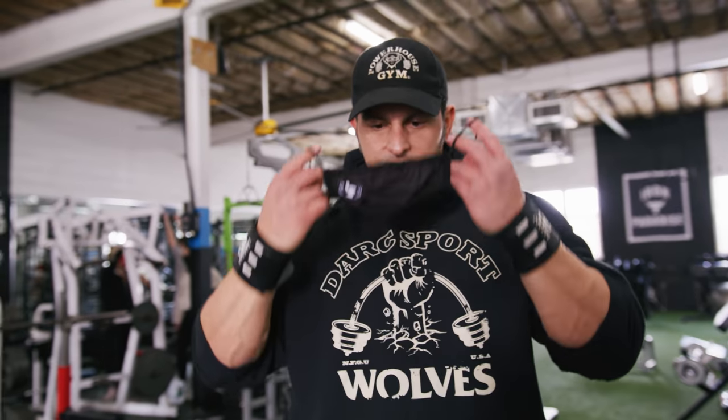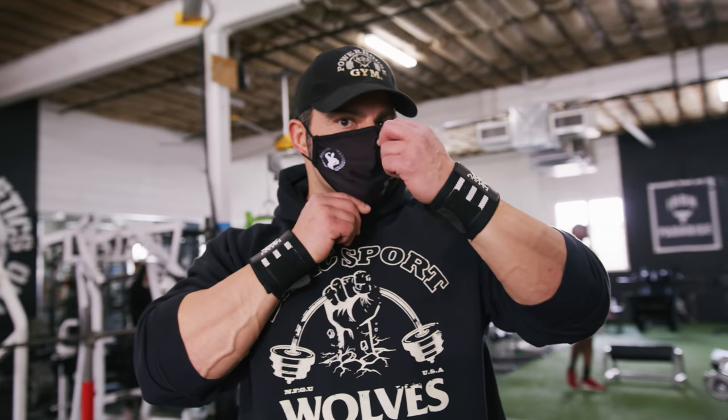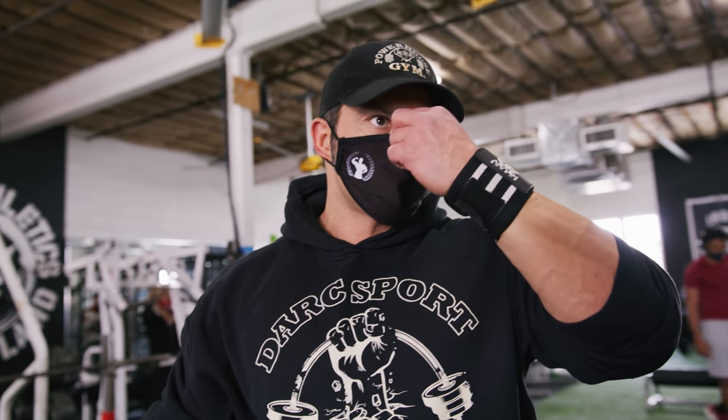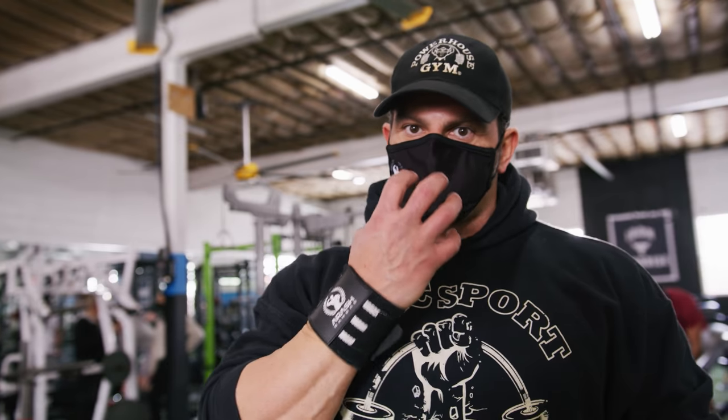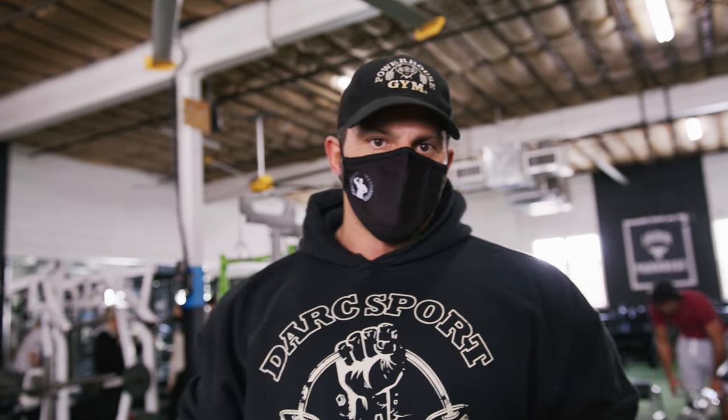It's getting a little busy in here, so I'm gonna throw the mask on to be mindful of others. I've had a hard time finding a mask. I have like 25 masks at home, and I just can't breathe well with them. I suck in the mask. There's no room, and I'm literally gasping for air.